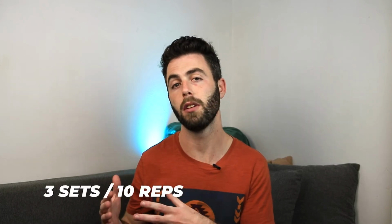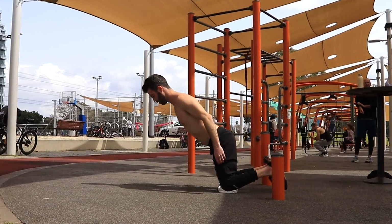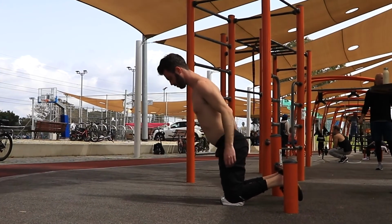If you can touch the floor with your nose or your head, that's great. If not, simply go as low as you can and build it up over time. After you're able to touch the floor with your head for 3 sets of 10 repetitions, move on to the next variation. What you want to do now is to slightly move from your knees and only then to start going down from your hips while keeping your knees at the same position the whole time.